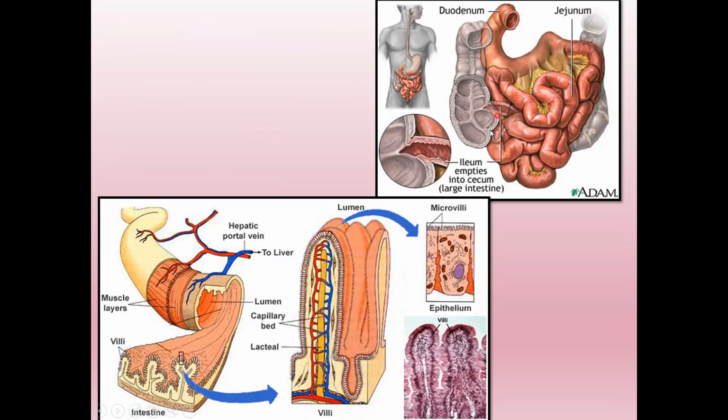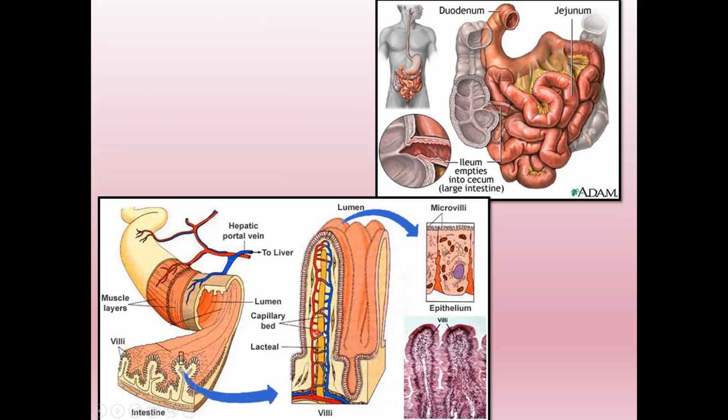It's all mushed up here, but here's the ileum, and then there's the ileocecal valve, and then this is the large intestines. Now, the other picture I want to bring to your attention is this, and this is called a villi, and this is in the small intestine, so we're still talking about small intestines. These are the functional units, and these villi secrete enzymes that are necessary for absorption.